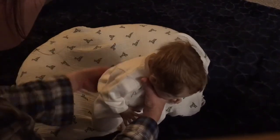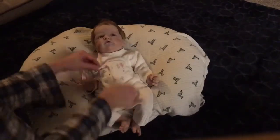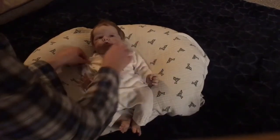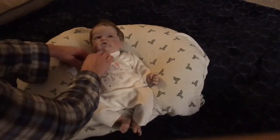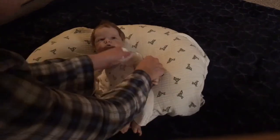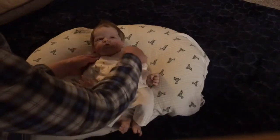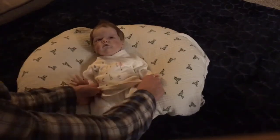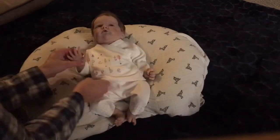Well, the more that I have him around, the more comfortable I get. There's sort of this getting to know you period. And this baby looks at you a little bit like you're crazy sometimes. So I almost felt like he was taking me in. Obviously he's a doll, but that was what it felt like. But he's more and more mine the more he's around. Sorry I'm fiddling with him so much, but the sweater is a little bit big on him.